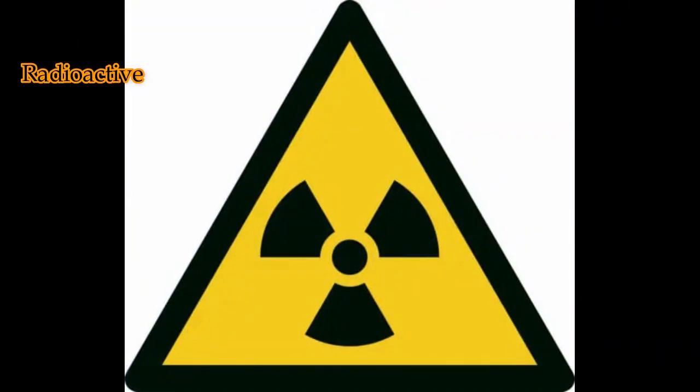Radioactive. At a glance, this symbol denotes that ionizing radiation, in other words, radiation that has enough energy to liberate electrons from atoms or molecules and ionize them, is present. Stay safe. Protective clothing must be worn, and the area should be avoided by all but the necessary staff members.